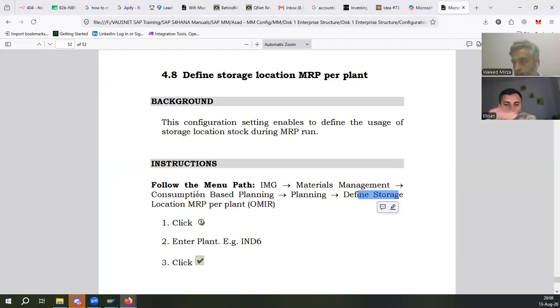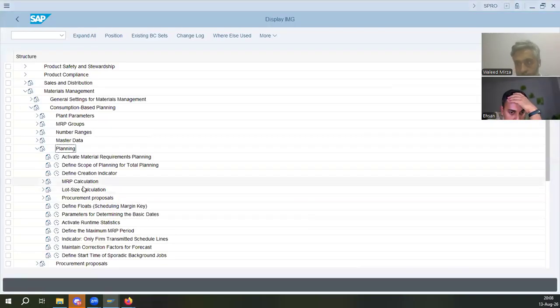Planning defines storage location, MRP per plant.